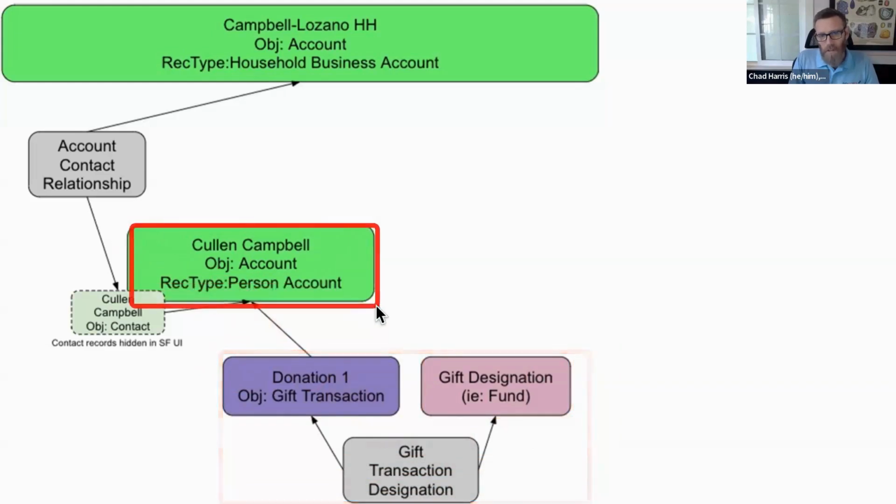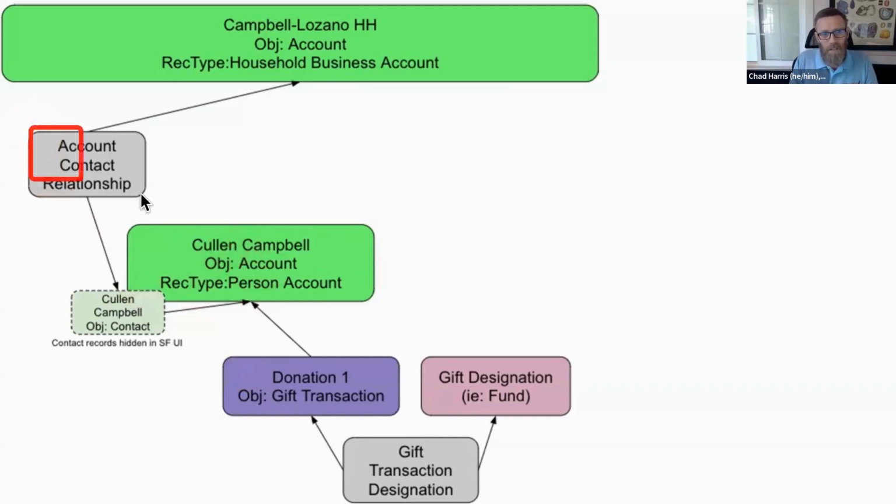They're only linked to contacts, which are person accounts in NPC. There's no direct line from the donation to the household as there is in NPSP, because in NPSP you have a primary contact lookup and an account lookup. So you have two connection paths to different objects. And in NPC, you just have the account lookup, which goes to the person account.